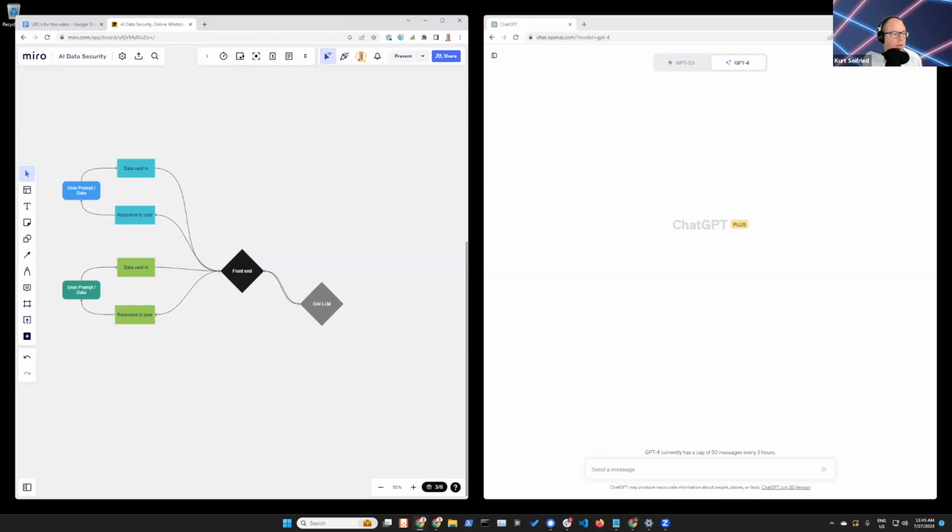And so we'll sort of assume that's the general case, that the large language model itself is not storing data. However, a lot of these AI providers want to collect training data. And so their terms of service explicitly says, we're going to record all the data that you send in and keep it around for training purposes to train new large language models. So in this case, the front end basically dumps the data up into some sort of storage. And that is then used at some point later on to train a new large language model. You get a new large language model, and that is used in future.